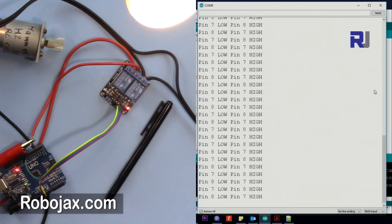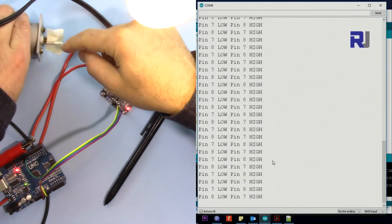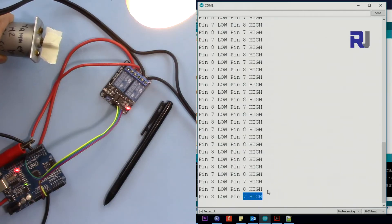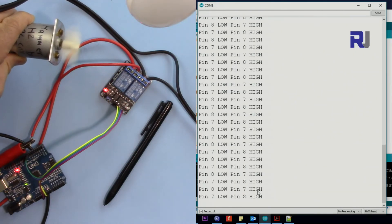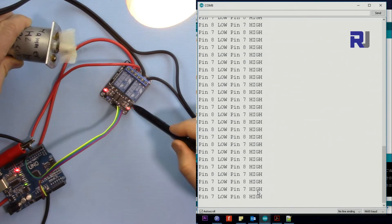Here is the demonstration. When it says pin 8 is high, that is the motor; when pin 7 is high, that is the light. You can see the relay switching up and down — I connected a fan instead of the motor because it makes too much noise, so you can see the rotation. You can also see the light and the indicator confirming this is the AC channel.